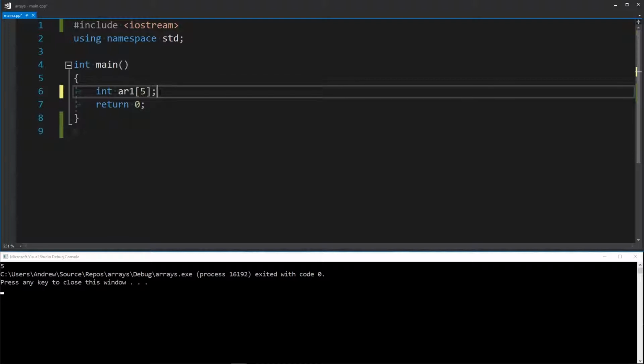We could also define our values when we define our array by using the equal operator, followed by curly brackets. And in the curly brackets, we type out the values that we want to store in our array.